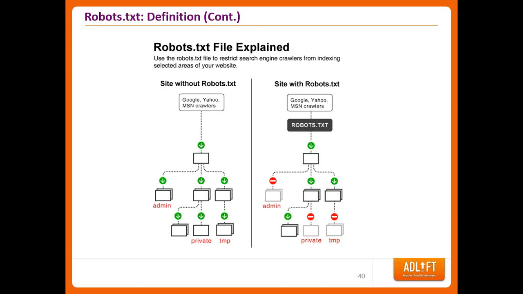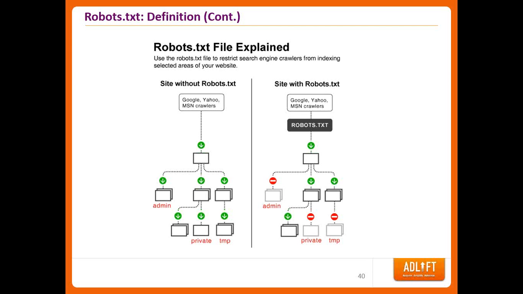This is an example of sites with robots.txt and sites without robots.txt. When you don't have robots.txt on your website, either crawler, whether it is Googlebot, Yahoo Slurp or MSN bot, they have all the access to crawl your entire content. So you can't limit them with anything specific. They can crawl your internal files, your admin data, your private data, your login details, your invitations. They can crawl everything. They can show up your CSS files, and they can show your images in search results.